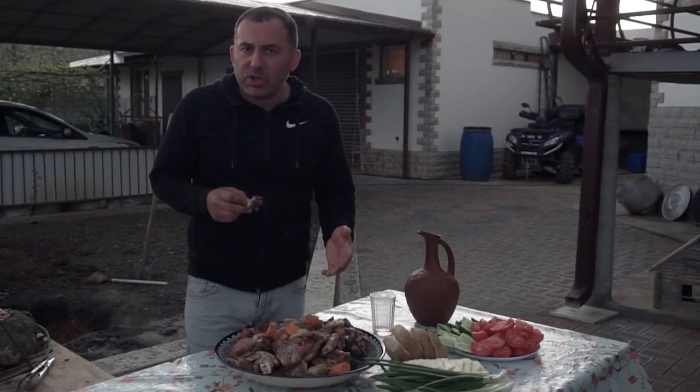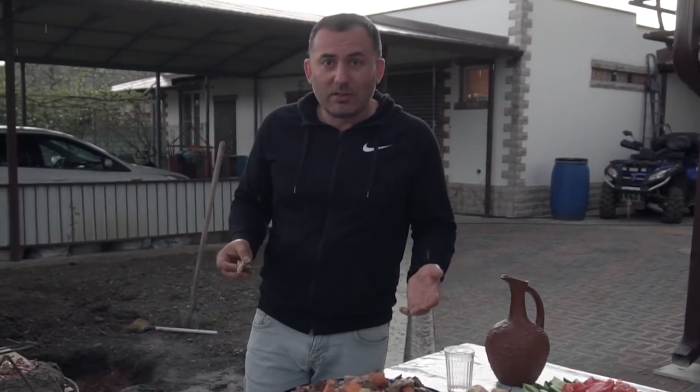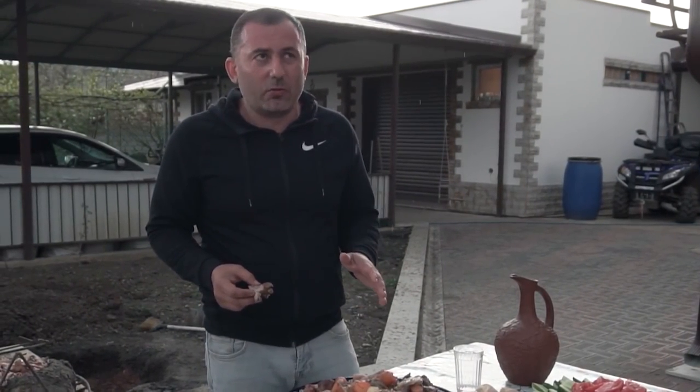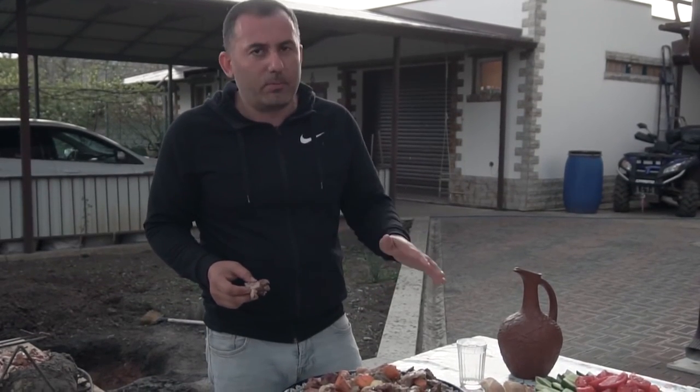The dish turned out great. But if we waited 30 more minutes, it would have been even better. But there was thunder, and it started raining, so we started hurrying up. Cooking a 16 to 17 kilogram lamb for five to six hours is more than enough.